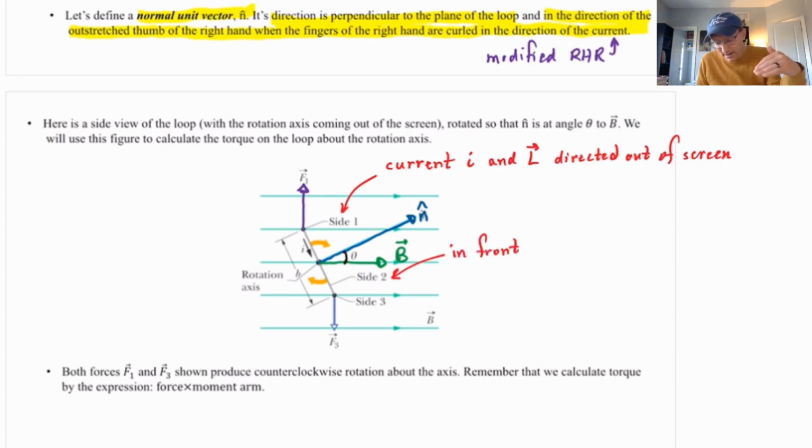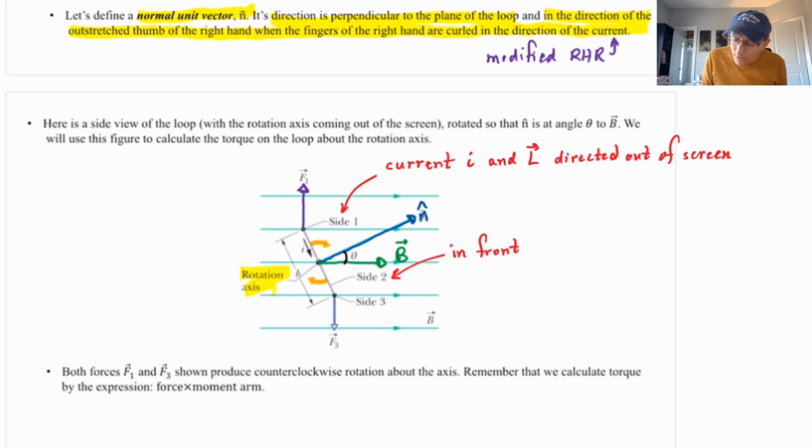Okay, with the current I going down side 2. You can see it right there. Because we're looking, it's right there, that shorter front side of the loop. There is a magnetic force on it. You can think about what direction that is, but I will contend that for the axis of rotation, which is coming straight out of the screen towards us, the force F2 produces no torque. It has no moment arm.